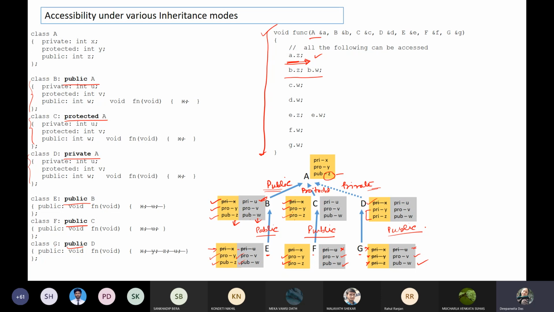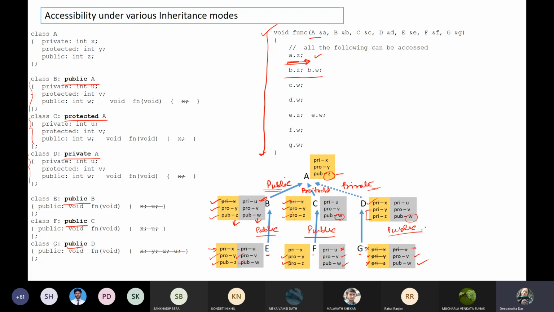For C, which one is accessible? Because Y and Z are protected, for C only W is accessible. For D also, only W is accessible because Y and Z are private, U is also private, and V is protected. So it is not accessible from outside the class.